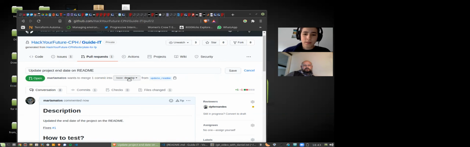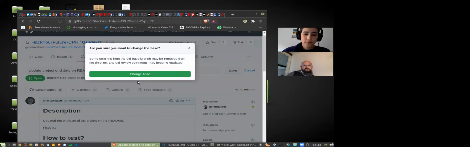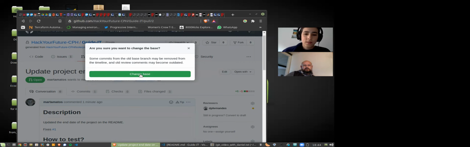And now I think I made a big mess right now. So it will ask you, are you sure you want to change the base? Some commits from the old base branch may be removed from the timeline, and all review comments may become outdated. There are some things that might happen, but if you're sure you want to, then you just click change base. My computer is not working very well.